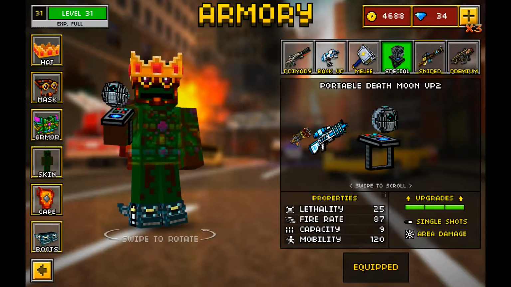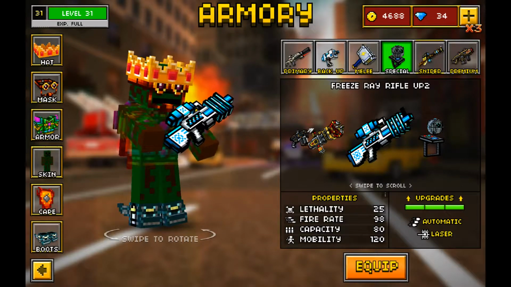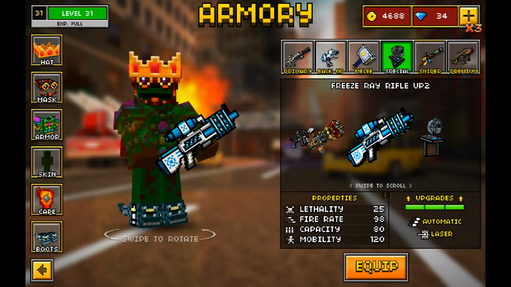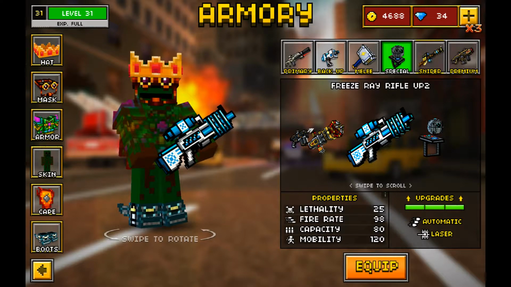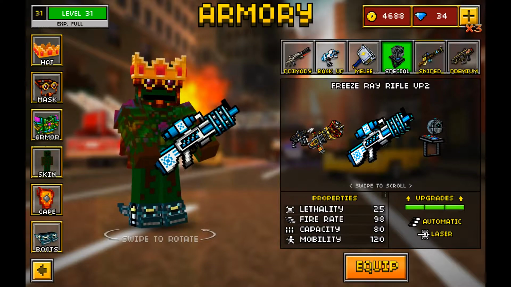Today, I am going to review the Freeze Ray Rifle UP2, one of the best special weapons in the game. As you can see, it has a lethality of 25, a good fire rate, a very good ammo capacity. You can collect up to 300 ammo and it has very good mobility. There is no scope on the Freeze Ray Rifle UP2 as it used to be, but it's still a very good weapon. I don't use it that much.